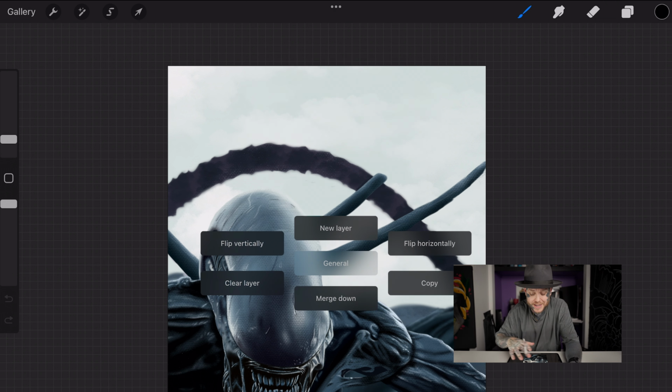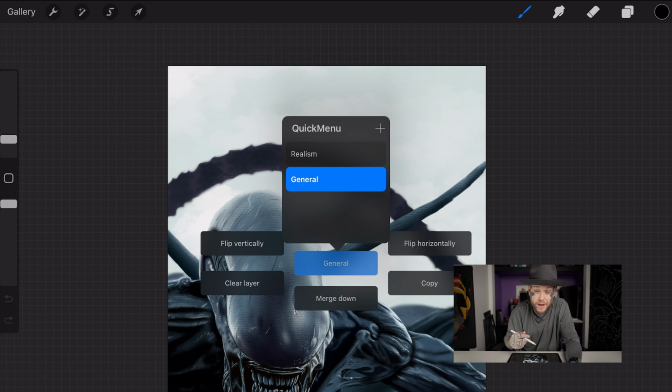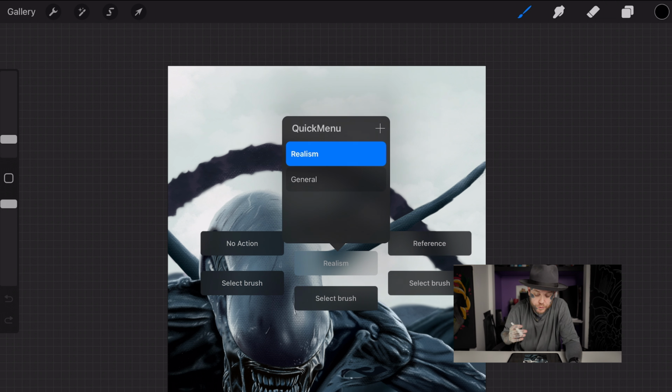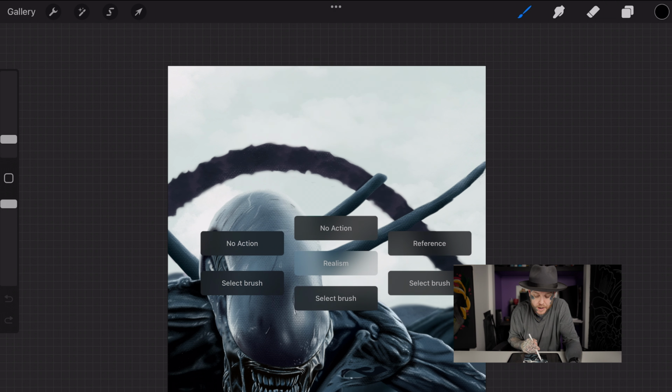When I tap on that, I get different options, mainly related more to the canvas itself. If I go back in there, I have one set up for realism. Not a lot of stuff in here, but different types of brushes that I usually use for Procreate. Get to know your quick menus, put your most used items or brushes, whatever they are, in these quick menus and make multiple quick menus.